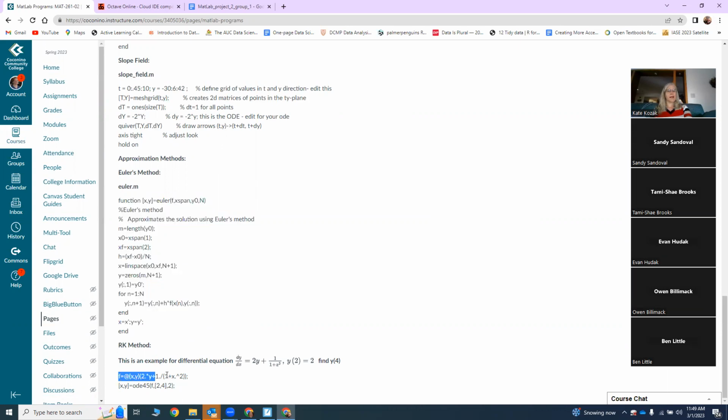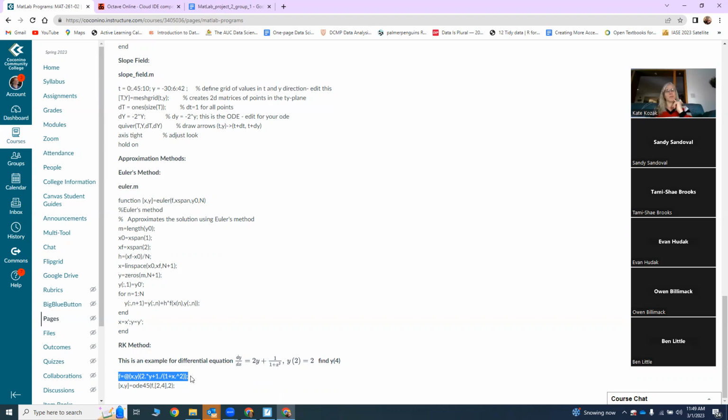For both RK and Euler's, you have to put in this piece here. You're defining your function, where your function is what y prime is equal to or u prime is equal to. So y prime should equal something, and then you would type that in. Like here, I say y prime is equal to 2y plus 1 over 1 plus x squared. I then type that function in here.